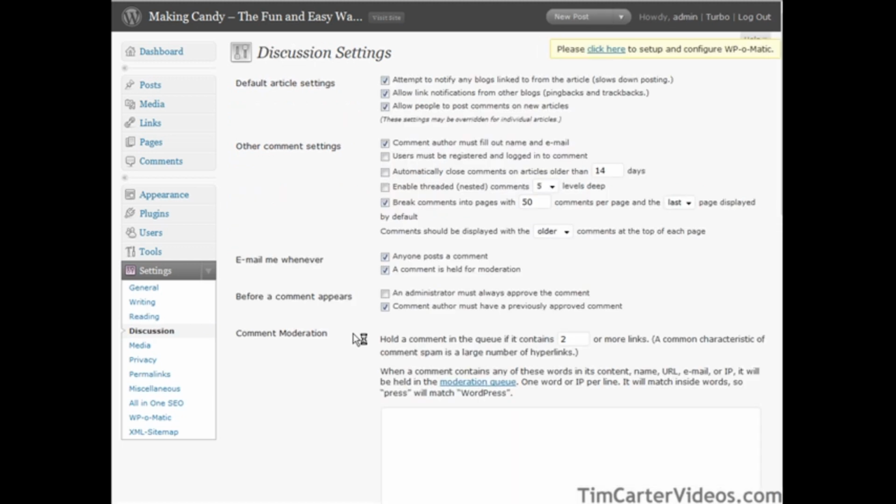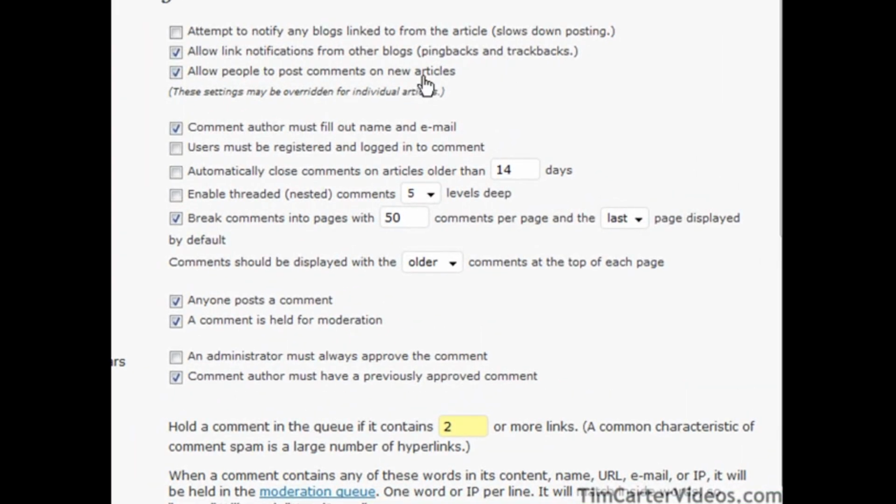Discussion, this is where you can determine if you're going to allow comments. Okay, I suggest that you uncheck the first one at least. I usually uncheck the first two. Now, here you can determine if you want people to be able to comment. If you don't, uncheck this one. If you do, leave it checked. And then down here, you can determine how you want this to work, and you can set up how you want the comments to appear, whether you want them to be moderated or just to appear on your site. I suggest that you have them held for moderation. That way you can be sure that if somebody's just trying to spam your blog, you can catch it and not have to worry about it getting up there if you don't want it.